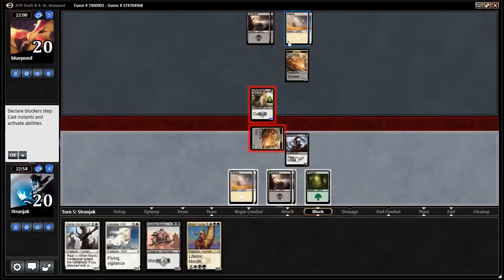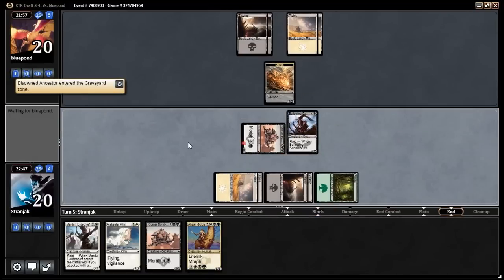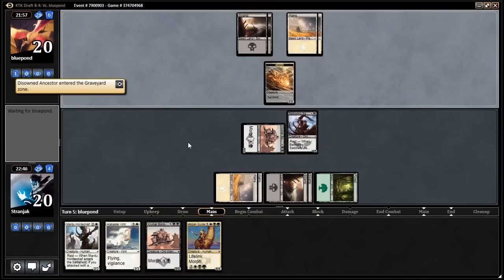Am I for the kill shot here? I think I'd rather kill shot this than my Abzan hand, so I'm just going to go for it. Do we get away with it? Yeah, we do get away with it. Awesome. Okay.